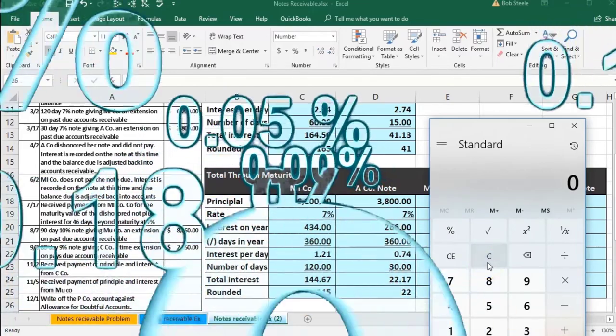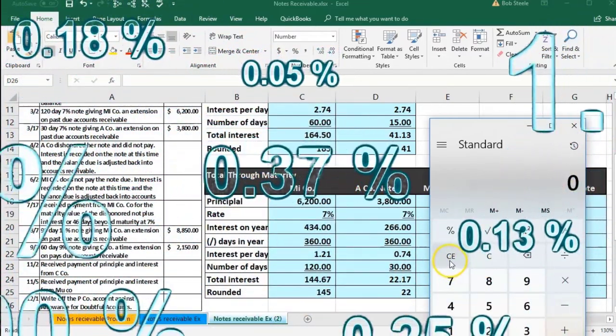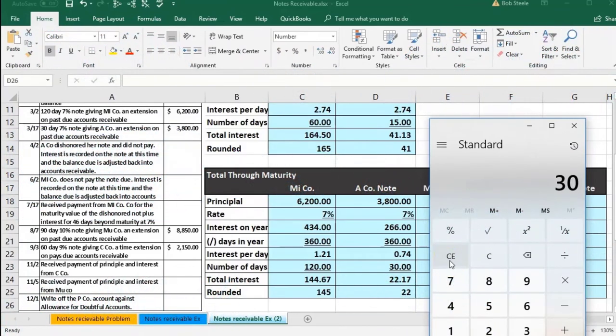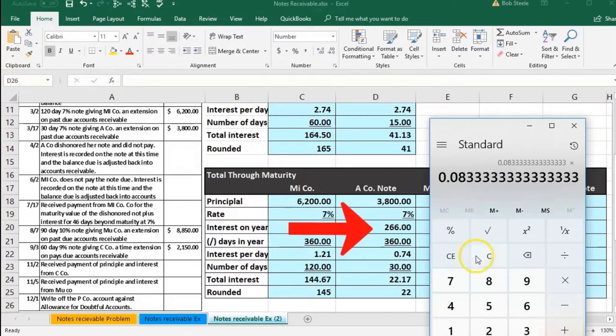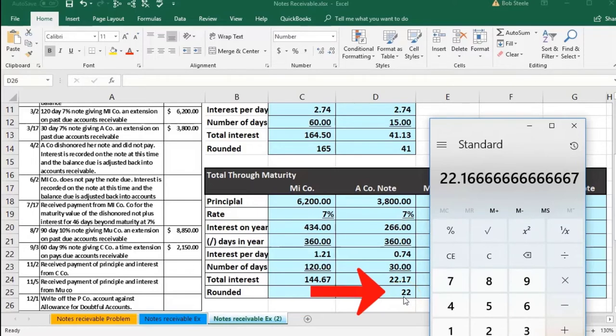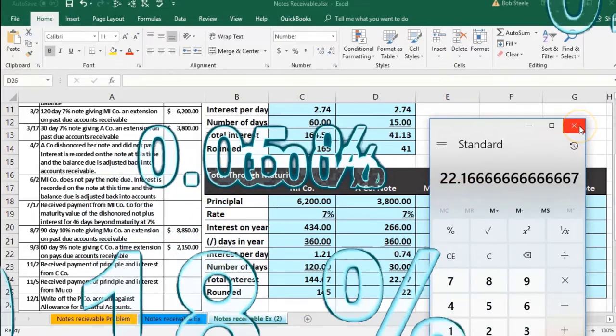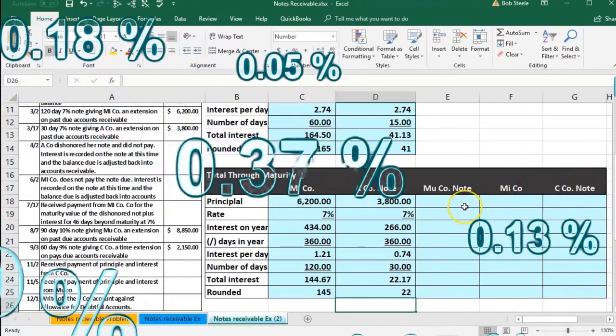We can also use our ratios. We can say that if we're talking about 30 days over 360 days in a year, that would be 0.0833, which is the same as saying the 1 month over 12 months, equivalent ratios, would be 0.0833 times this 266 per year, which gives us the 22.166. Again, this is the most intuitive way for me, typically with months if I'm allowed to do so, but days if we're getting more specific. Ratios are often seen in textbooks, and so you just want to be aware of them.